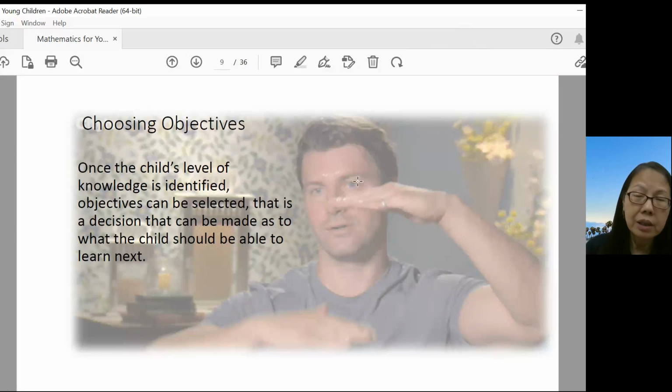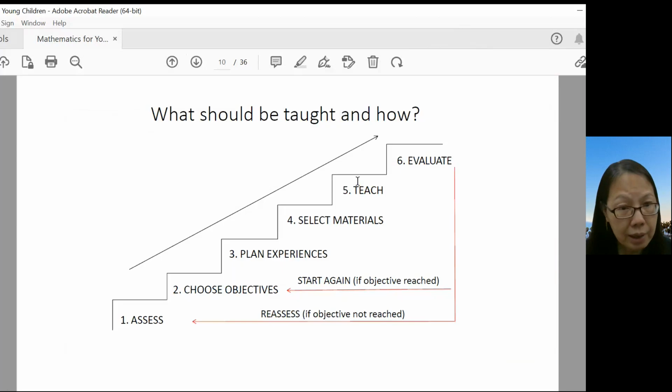As we said earlier, when we do a program for the child, we should always think of age appropriateness and individual appropriateness. Age appropriate is according to their age level. Individual appropriateness means every child is different and unique, so we have to cater to their ability, their needs and their level.